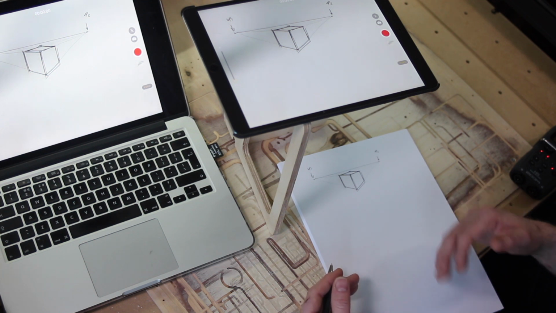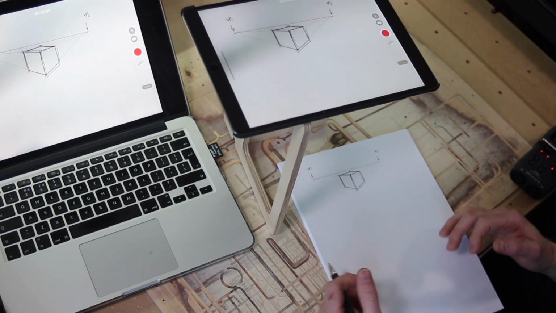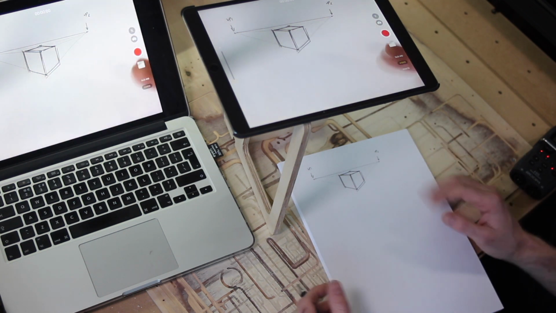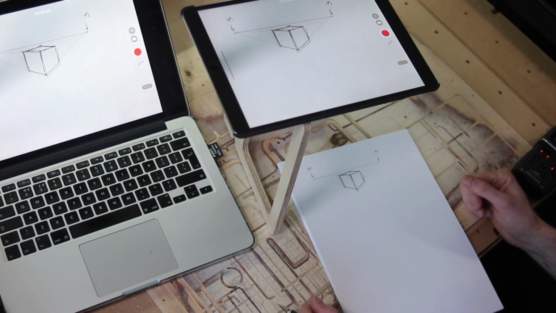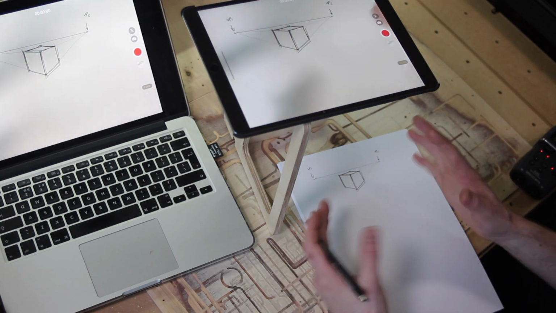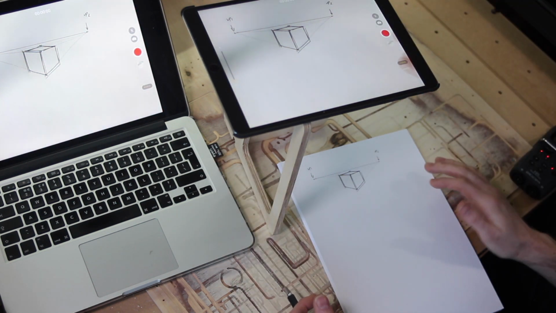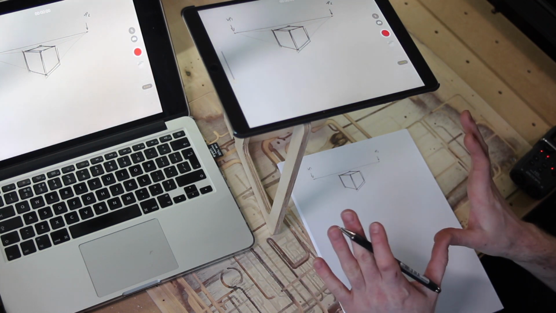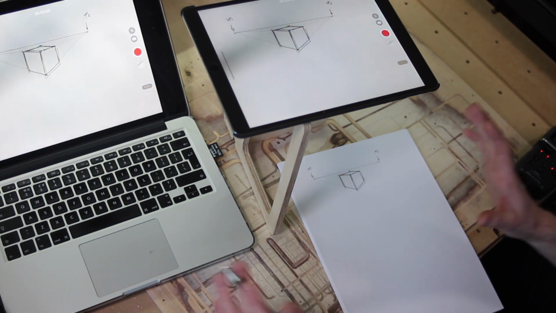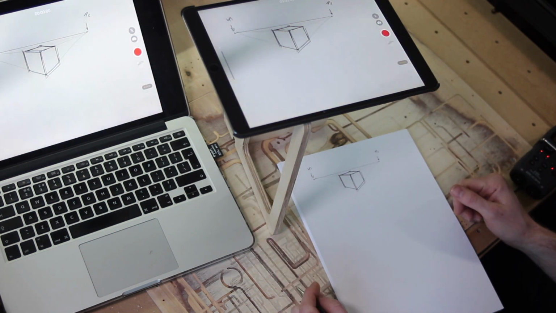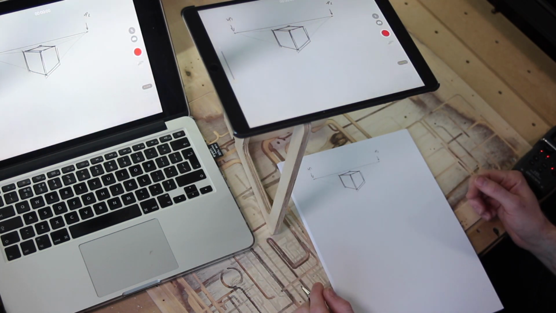So that means then I can share that. I could put that up onto YouTube, I could put it into SharePoint, put it somewhere in the cloud, I could email it across, I could put it on my VLE system. Really quite nice and easy. And I've done nothing extra other than put this stand up and then press record and press stop. And that for me is just the simplest way of using an iPad and an iPad stand like this to capture all those really cool things that go on in your lesson.